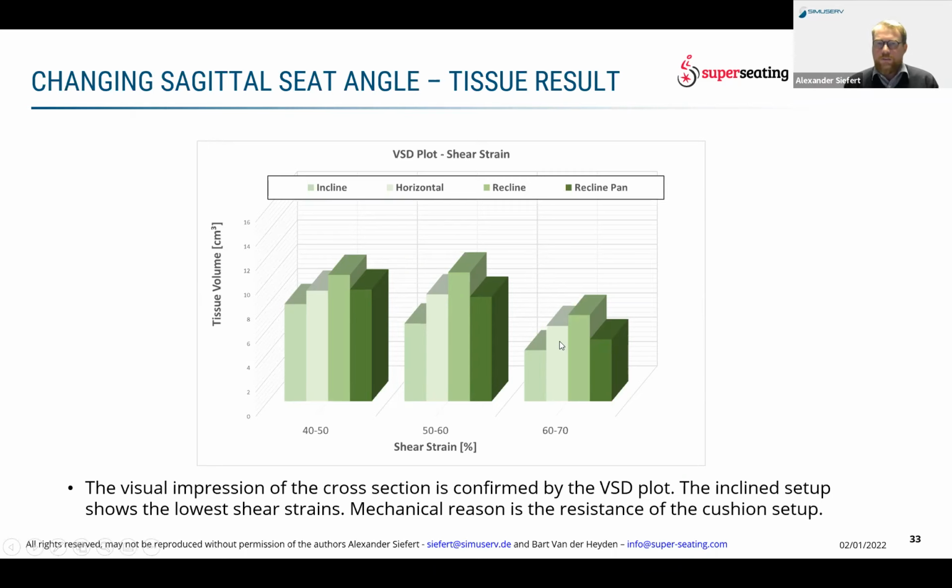So this was for us very interesting. If we look at friction and if we look at pressure mapping, the inclined setup is not really the best. If we want to focus on internal strains, the incline seems to be the best solution. A very interesting part, and maybe also an idea that you can play a little bit to have some compromise between the two setups. And now I'm giving back to you, Bart, to come to our third case.